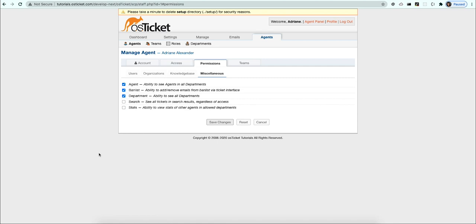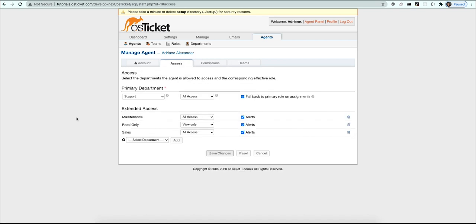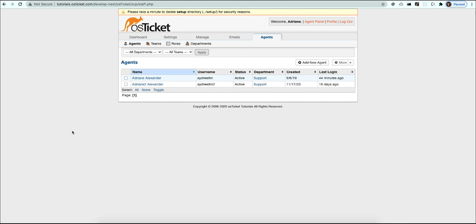Let's take a look at the departments we have access to now and see what shows up in the Help Desk. Right now, we have access to all departments. There are only 2 agents in this help desk.